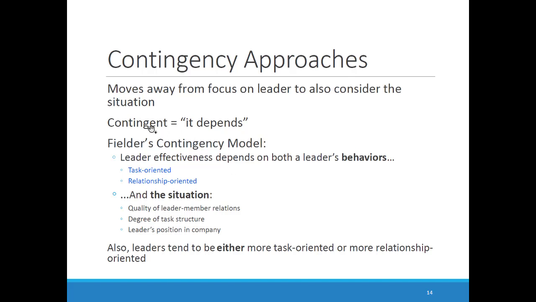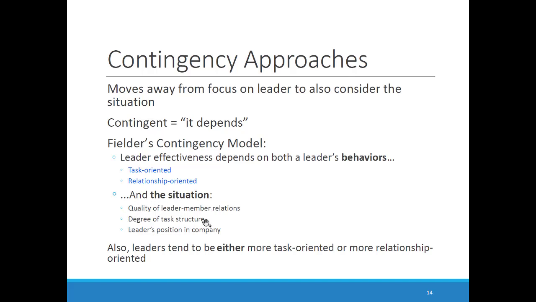And so Fiedler also said that it's not just about the behaviors. Like I said, it's about also the situation. And so Fiedler came up with different characteristics of the situation. And these included the quality of the leader-member relations, or the relationship between leaders and their followers. So is it overall cooperative? Is there teamwork? Or are they combative?